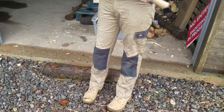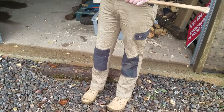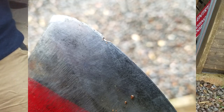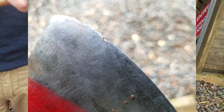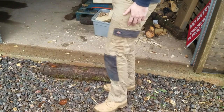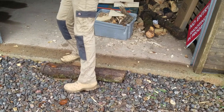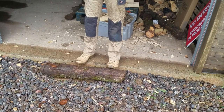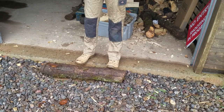This axe is used by my girlfriend. The other day she was chopping up some logs and hit the dirt, so you can see there's quite a big nasty chip in it. Not too bad though. The point I'm really going to make here is that when you're learning to use an axe you're going to damage them, so don't buy expensive ones to begin with. Learn to sharpen and make your mistakes with a cheap axe.